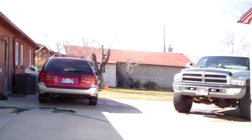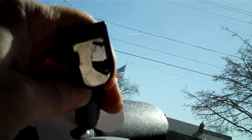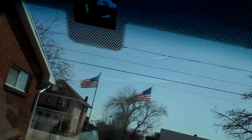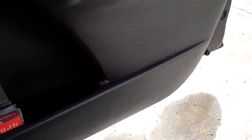So this guy hired me after going to the windshield place, and come to find out that's what it is. The other thing is, look at all the goo and all the crap on the spot where the mirror goes. I just barely even touched the mirror, and the mirror just bust out. Looks like somebody's glued it back on, kind of crappy. A chunk of glass stuck to that. Yeah. So anyway, this one's a bad windshield.